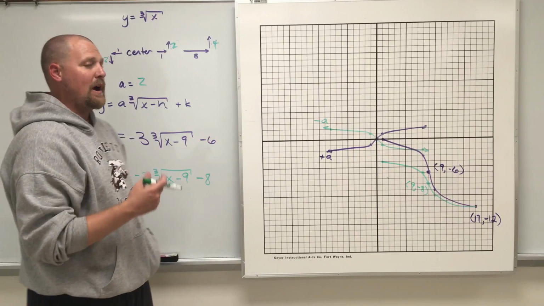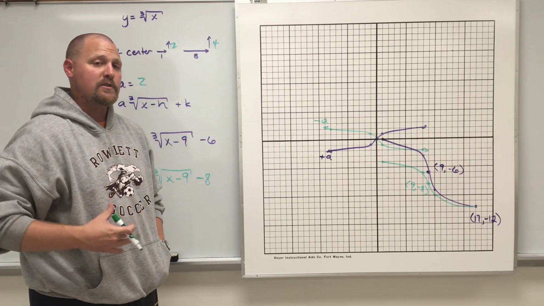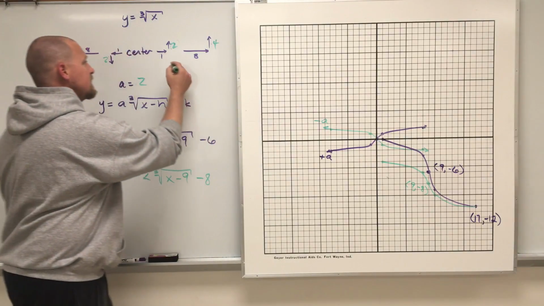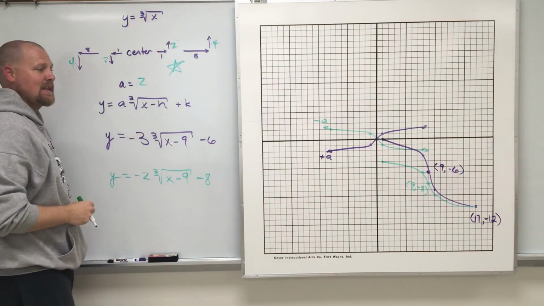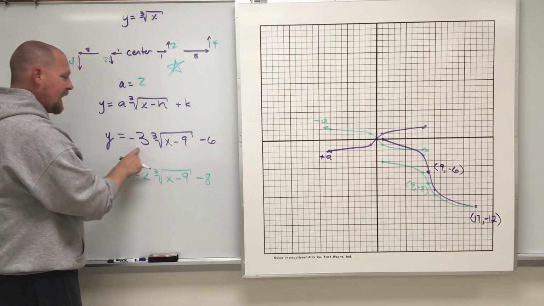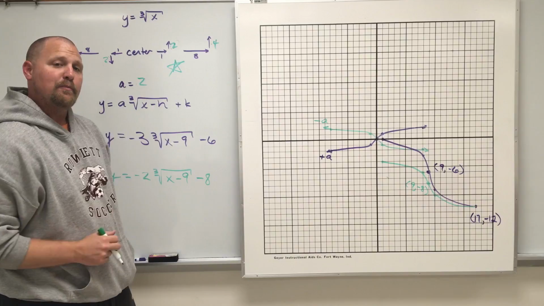So this is the way that I would suggest manipulating your graph to get a cube root function if that is what your roller coaster has. It's all about using this pattern right here and knowing how A manipulates that pattern. Then you can plot points, find the center, and get the equation that you need in order to put that on your piecewise function.